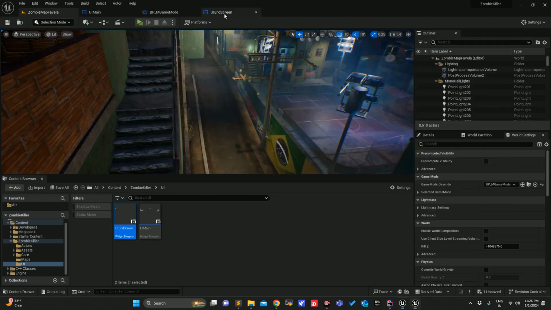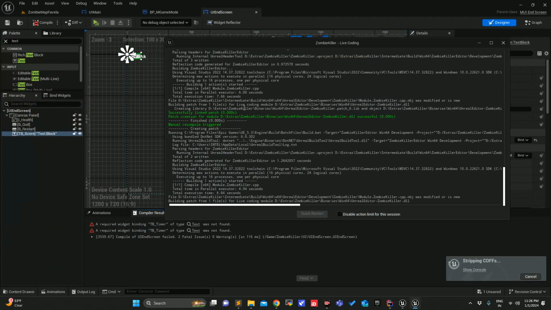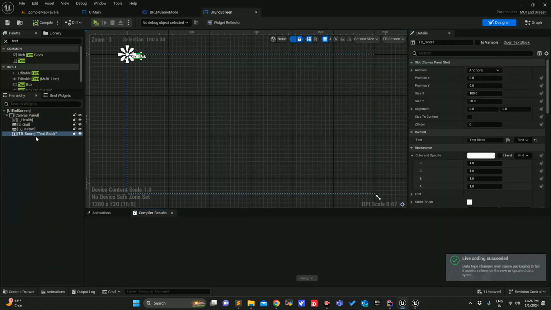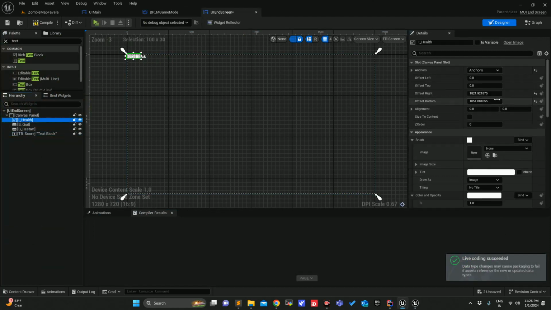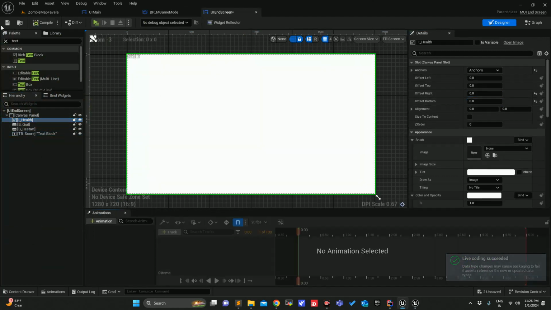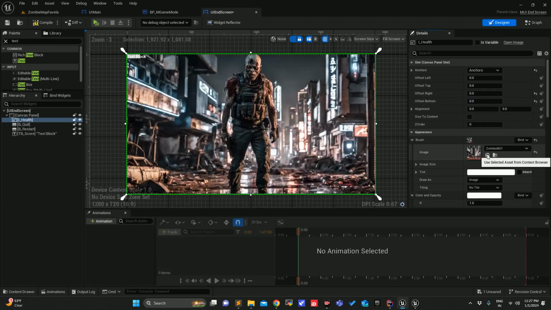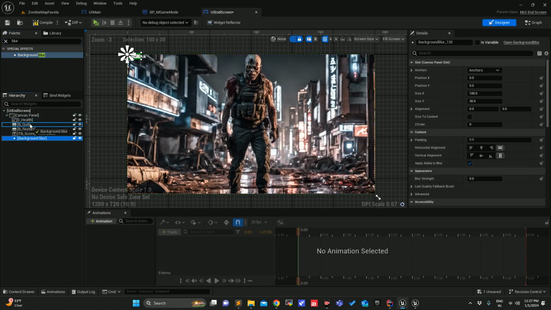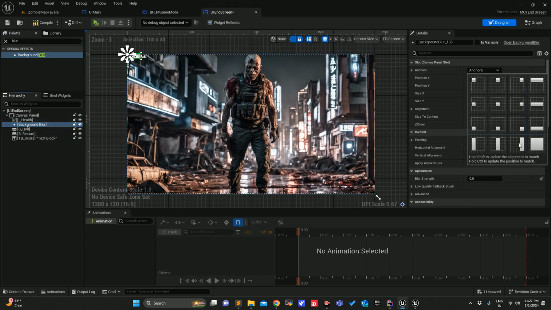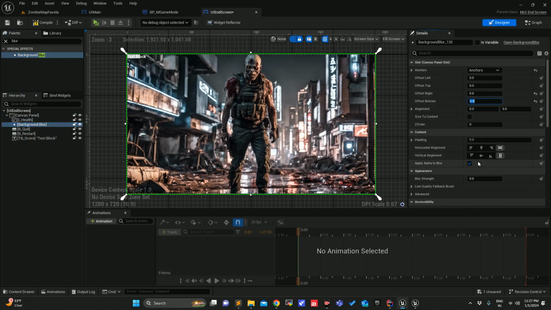And during compile, can we arrange these settings? I do want to try that. Okay, it's done. So let me anchor it 0 0, and for the background we already have the texture. We'll just apply that. We can make this blurry, so maybe we can use background blur. So anchor 0 0, and we will turn it blurry so it won't look that ghosty.